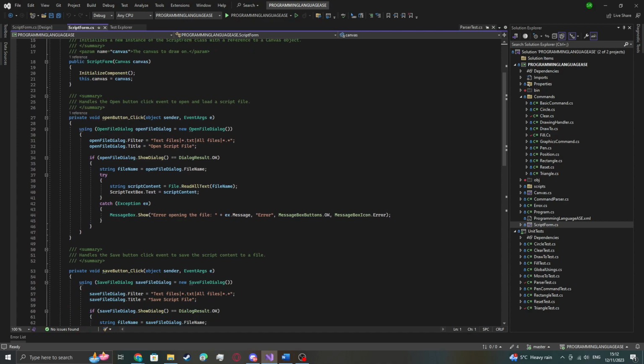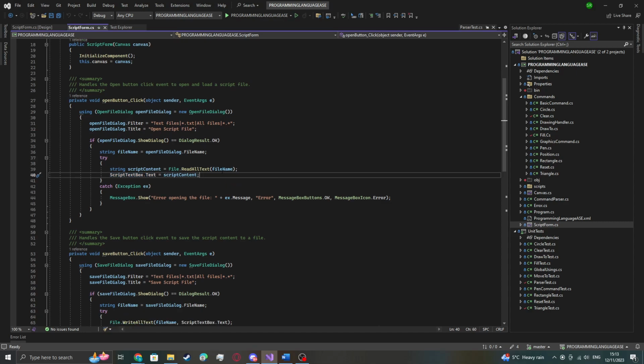So I've got an open button. This is opening the open file dialog, and we're only looking for docx files in this case to put into the rich text area that we've got through WinForm. It's going to read all the text from the file itself and put that into the script text box.